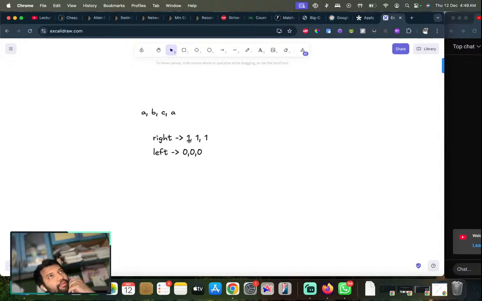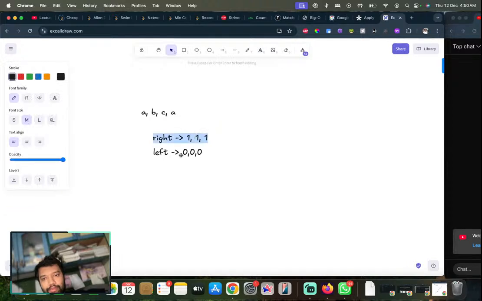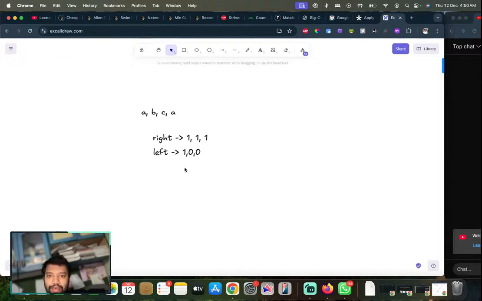If there were 4 A's, then A, AA, AAA, AAAA. Okay, so I subtract one A. I see the number is 1. I add 1, and I add 1 for this. Okay. Now I come to B. I subtract this, and now for A, before ending, I do this. Okay. For B, I check these arrays. One is at the right, one is at the left. So I make that. Okay.